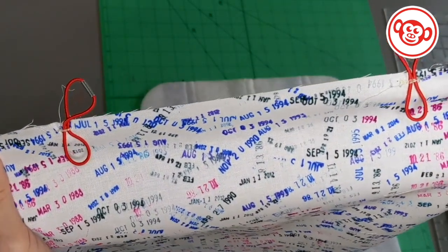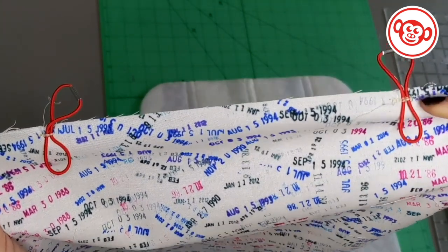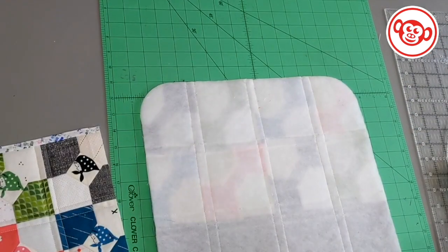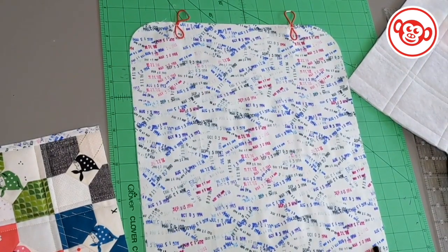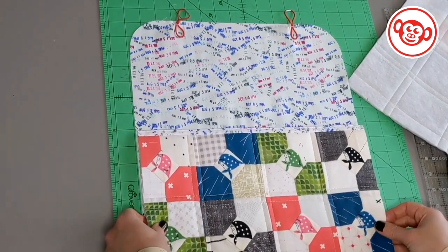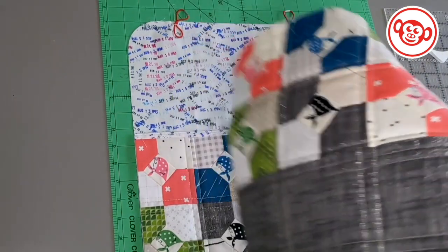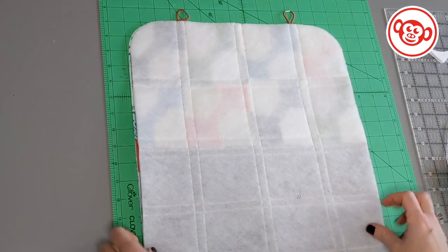So you can see there, I've just basted the elastic in place. And you want to make sure that you're doing that within the seam allowance. So you don't want to be able to see those stitches once everything's put together. Okay, so lining fabric face down, and then your pocket panel over the top, lining up the bottom and the 2 edges. And then you're going to place the main panel right side down, wrong side up.